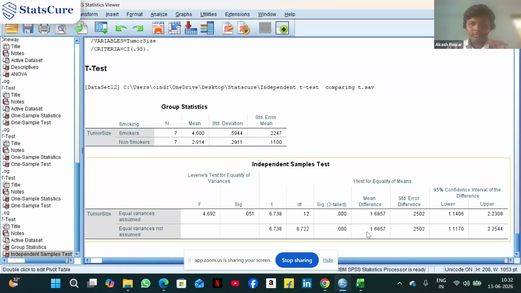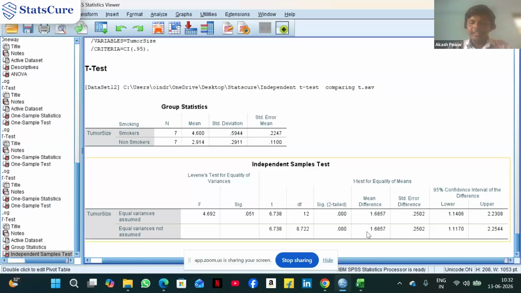Similar. Okay. No, we should not say it's similar. We would say it's significantly different. So can I get a hypothesis example? For example, here H0 is our one hypothesis, H1 is our other hypothesis. So what is H1? H1 is like tumor size is similar in smokers and non-smokers, right?